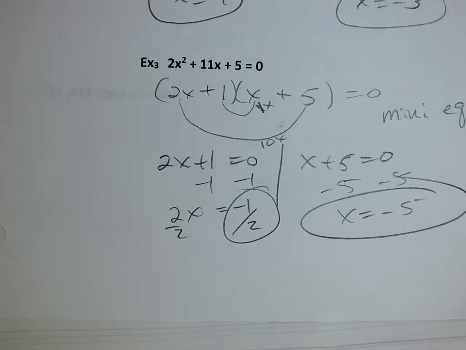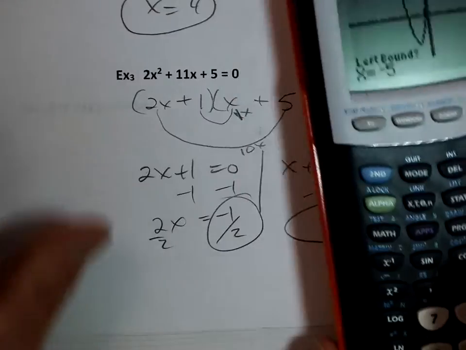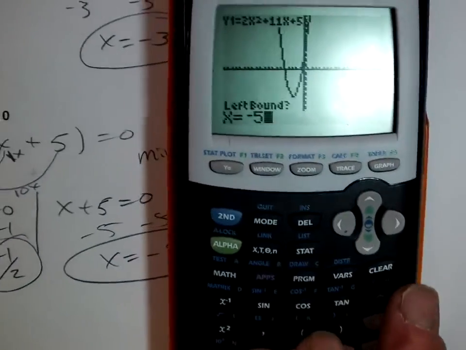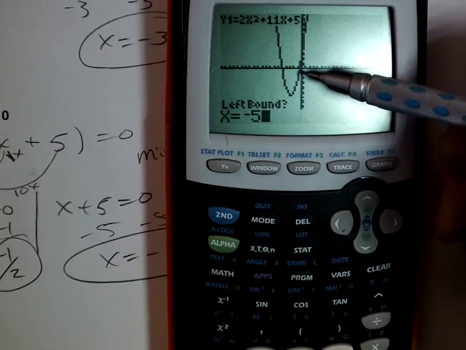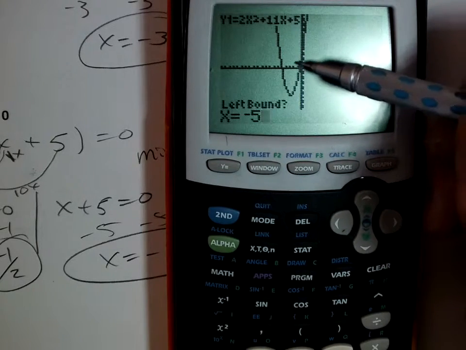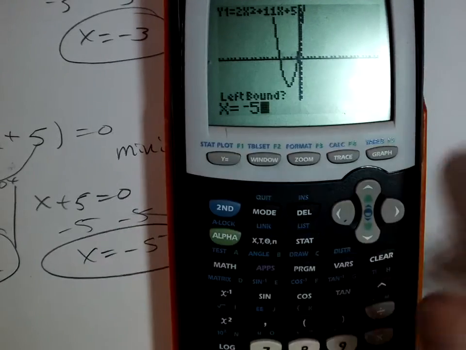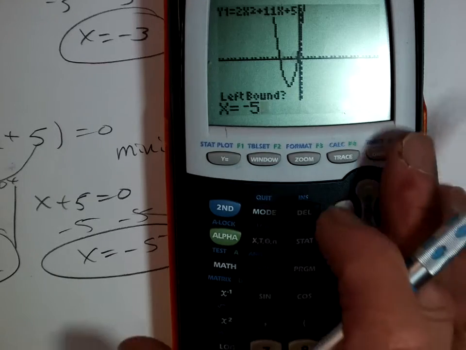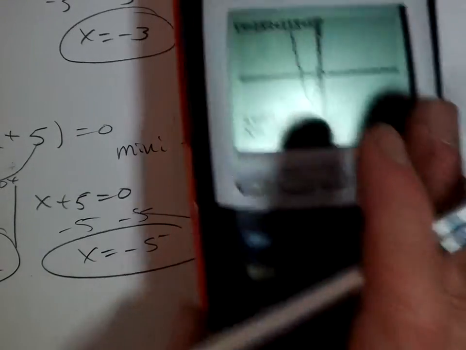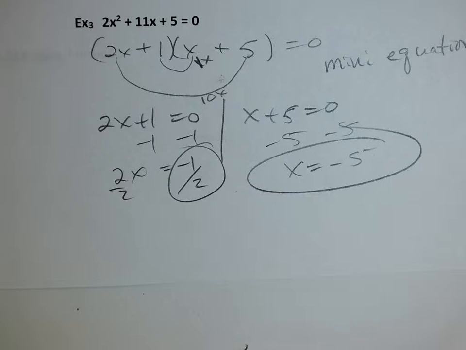Okay, so then let's go back to Isaac's calculator. If you look at Isaac's calculator, see where my pencil is? That's my negative 1/2. You guys agree? And there's my negative 5. You guys agree? But it's hard, you've changed the scale. It's hard to tell from the calculator. But if I can factor it, I think it's a lot easier, and it's exact. It's not an approximation, okay?